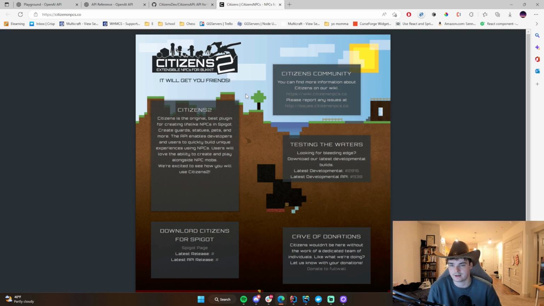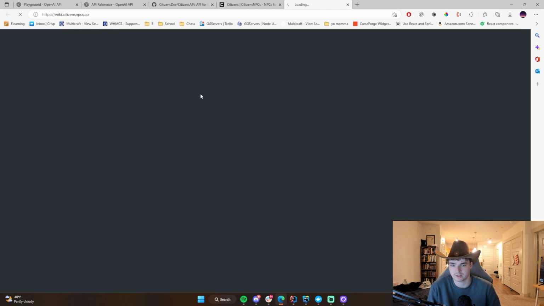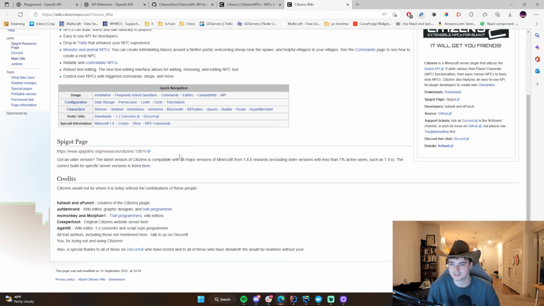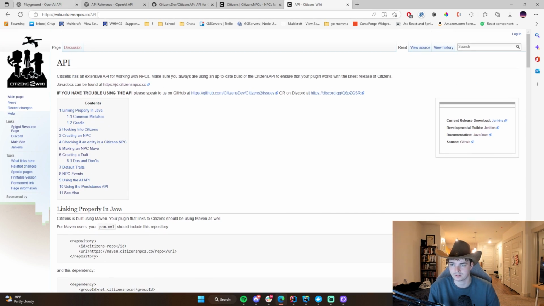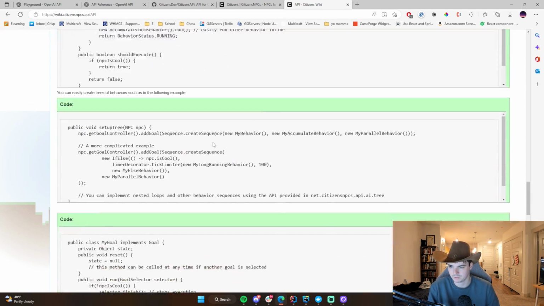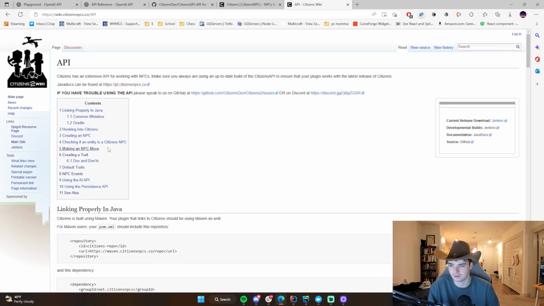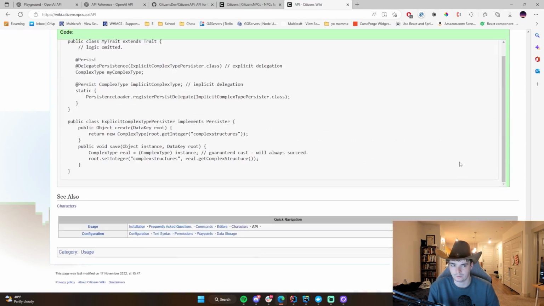By the way, if you're curious on how to actually use Citizens, it was my first time using it as well, but if you are also new to it, you can find more information on their wiki. If you go to the website and then click the wiki link here, you can find some decent information on how to use Citizens and how to implement the API inside of your plugins. I use this myself, so hopefully you shouldn't have any trouble either. I will eventually have a separate video on how to use Citizens specifically, so stay tuned for that. If you go down here and click API, this will teach you how to use the API. I'll have a direct link to this in the description below as well. This will give you some sample code for how to use the API within your plugin. So hopefully that will help you as it helped me.